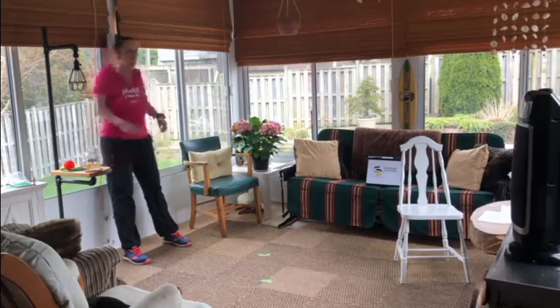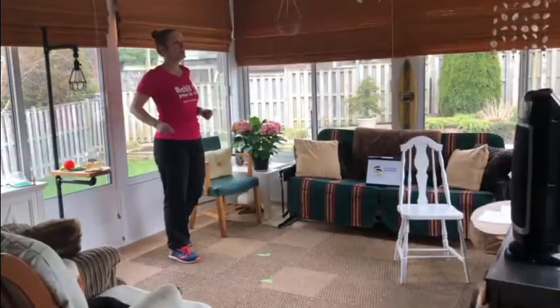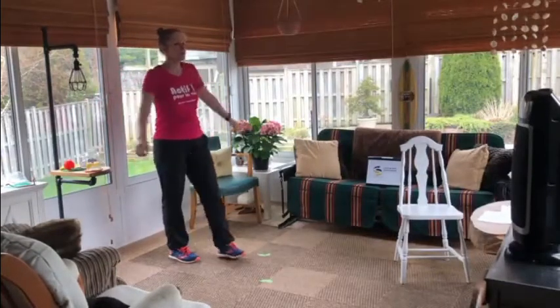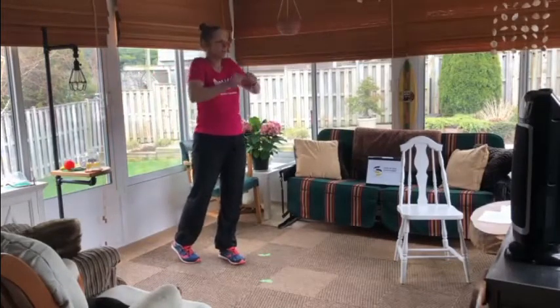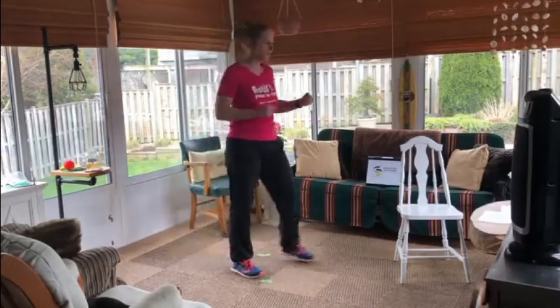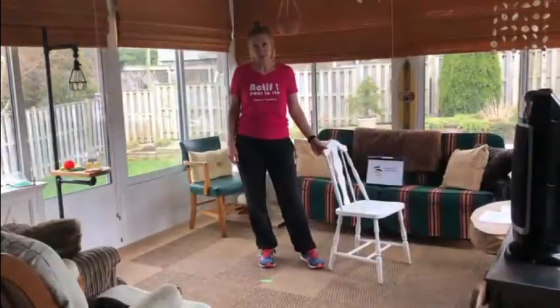Excellent. Very nice. Come off the wall. Give your shoulders a roll back. Give your shoulders a roll forward. Scissor front, scissor back. Very good. Excellent arm work. Okay, on to our stretching and flexibility part.